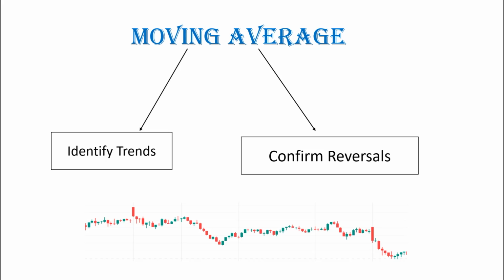Why do we use moving averages in our trading? Moving averages help to identify the trends, that is, if the trend is bullish or bearish, and they help us to identify confirmed reversal trades. Here in this chart we can see that the price is sideways, because in a blank chart we are not sure where the resistance and the support are. If we use moving averages in our chart, they will help us to identify the trends as well as the reversal trades.